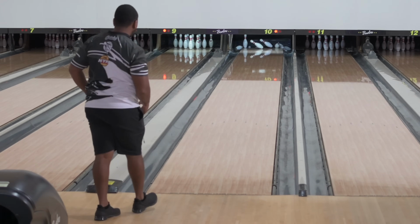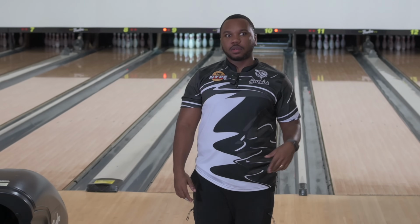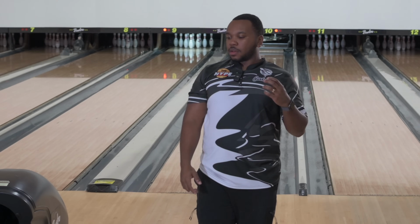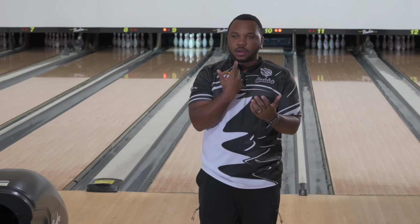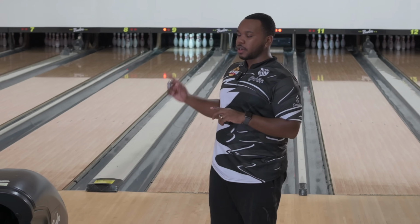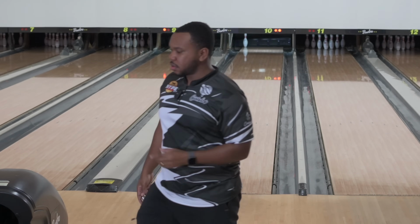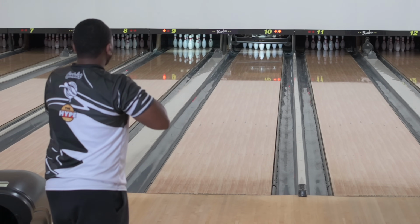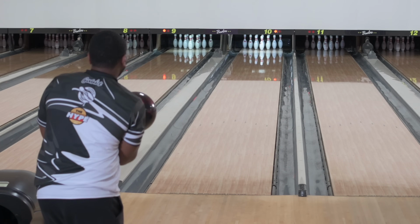Oh, let's see what it does. So that was pretty much exactly what I saw. 7 pin, and then I made a little bit of adjustment, 10 pin. So it's kind of me where I didn't stay as locked in with my hand, and I think that's a huge part of why I saw the reaction. So I'm gonna throw one more and be a little more exaggerated and see if I get a 10 out or 7 out. Again, standing on 25, it's possible that I will have to start moving my target a little more inside and make the ball not work as hard. But let me see. First, hand position.